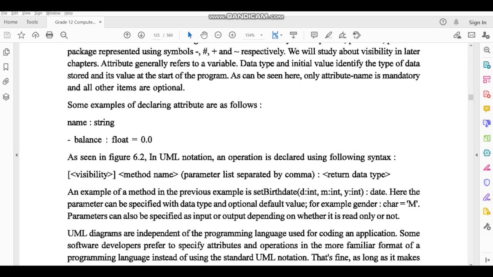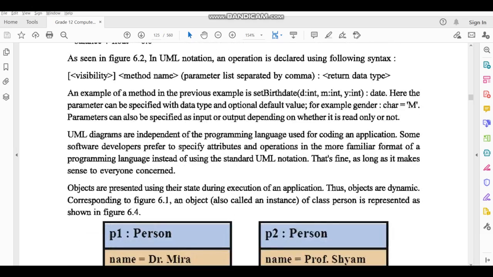For example, in gender, char M. A parameter can also be specified as input or output, depending on whether it is read only or not. Now here, UML diagrams are independent of the programming language used for coding and application.